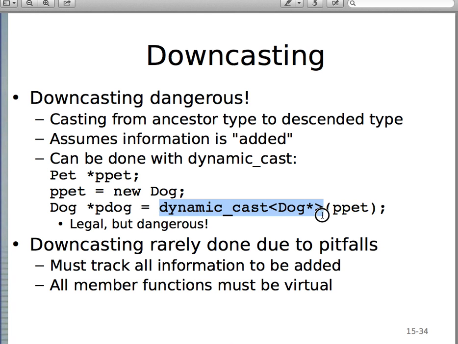That would be okay, and it's legal. If all you have is these three statements, it's not dangerous. But you can see where it can potentially be dangerous. Downcasting can give you problems if the thing that you're pointing to is actually pointing to just a pet object. So downcasting is rarely done due to the pitfalls because you have to track all the information to be added. All member functions must be virtual.